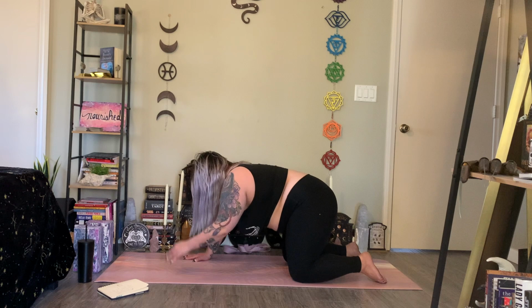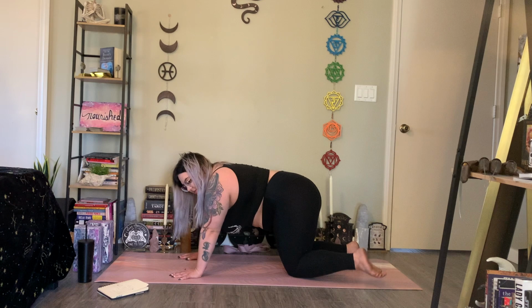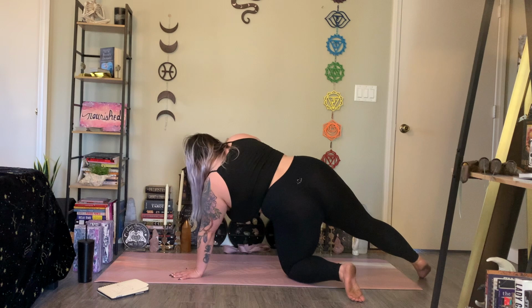We're going to do a little half side plank. So again, I'm going to start on the left just so you can kind of see what I'm doing here. I'm kicking out my left foot from the knee like it's a little kickstand. I'm just going boop out to the side. I'm shifting my weight over to my left, extending the right leg, and then opening up. So a variation of side plank, option to take a full side plank here if you'd like. Option to lift this right foot up off the mat if you'd like.